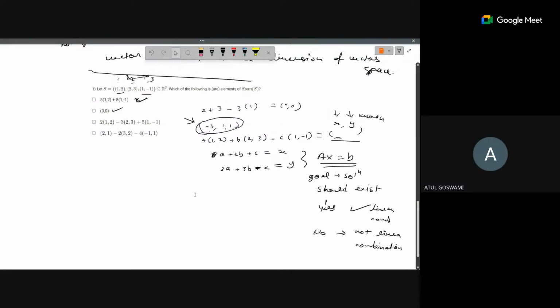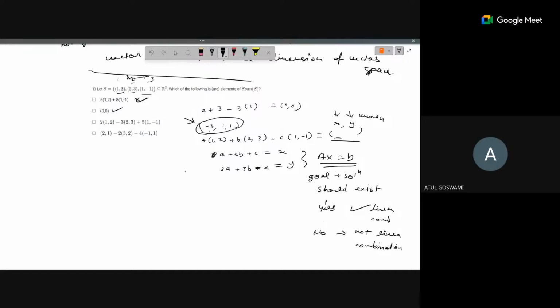Can you suggest me another way which is also lengthy, but different? Can you suggest anyone? Sir, we can write that the span of the set will contain the unique combination of all the elements of the vector of S, right? In the very first option, this 2 comma 3 is missing. Where? In the first option.